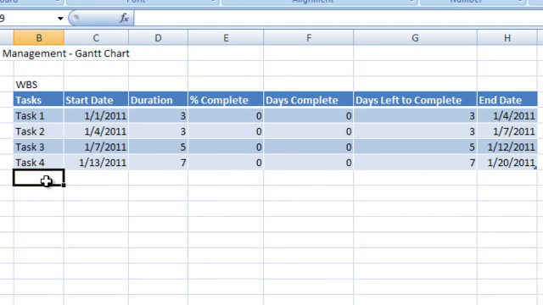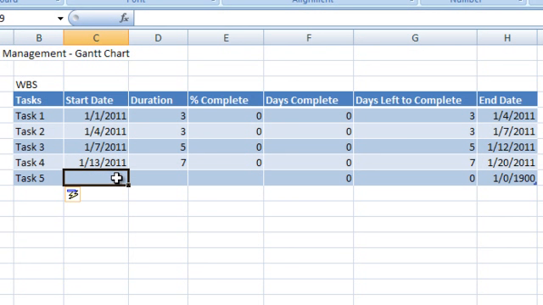Now I formatted this as a table for a reason. I'm going to show you why. It's a little bit easier to maintain if you want to add some information later on. Say we want to add another task. Now when I tab over, it automatically adds it onto the table, and our formulas are copied down. And if you already have your chart set up, you can use some VBA code or some other macros, and you can have it automatically adjust certain things. So it's just a little thing that makes it a little bit easier.